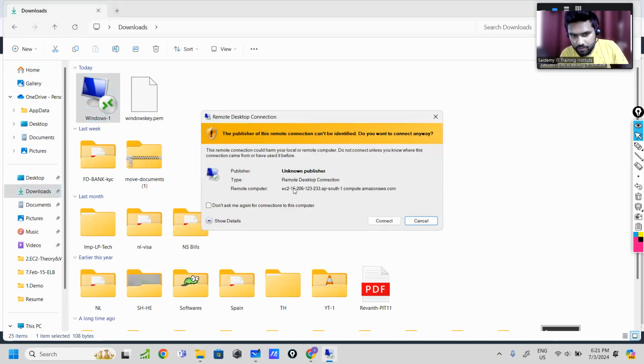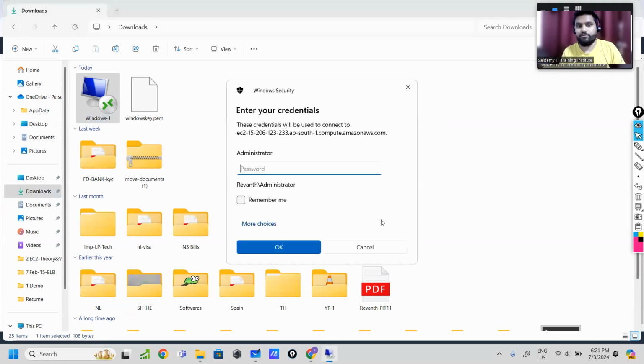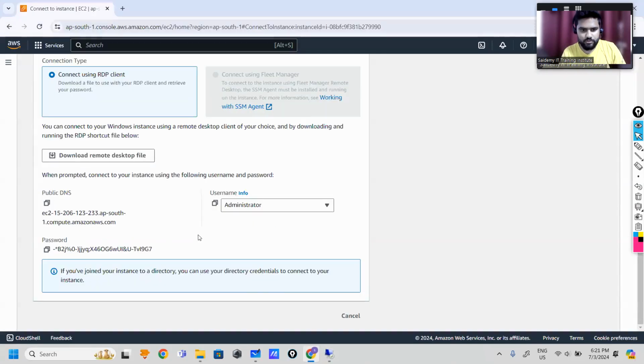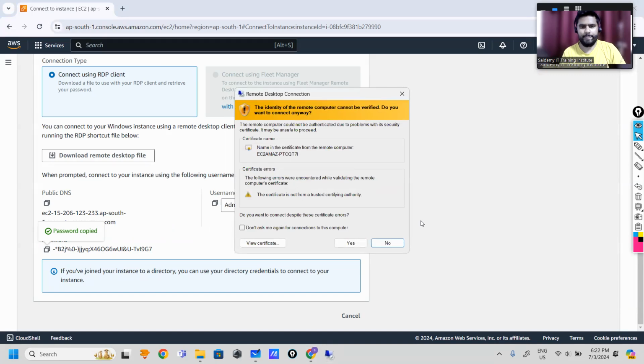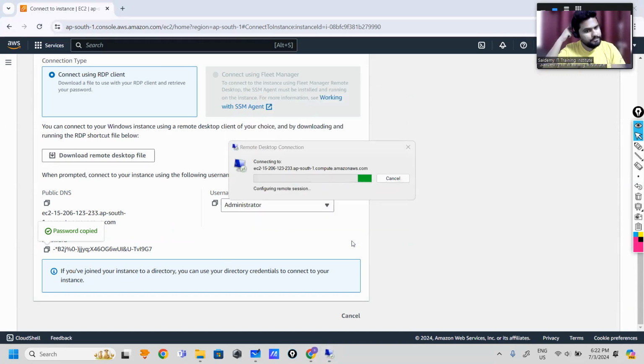You see, automatically the values of the Windows instance which we launched are taken. But when we search RDC, we have to give the username, administrator, these things manually. We will simply say connect, but of course it will ask for the password. Here we are just copying the password, whereas if you are manually opening remote desktop connection, we have to copy and paste all these three values. That's the only difference, nothing more than that. Whatever you feel convenient, you can follow that process. Yes, I want to connect.